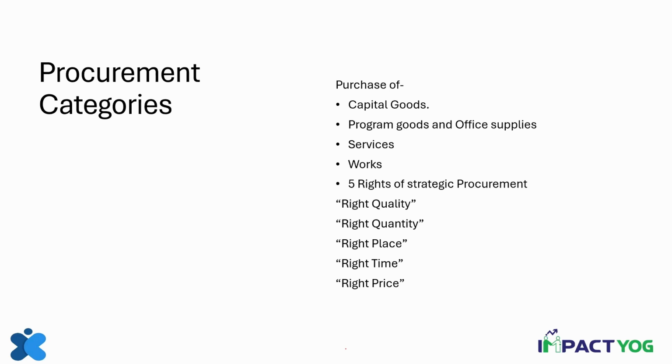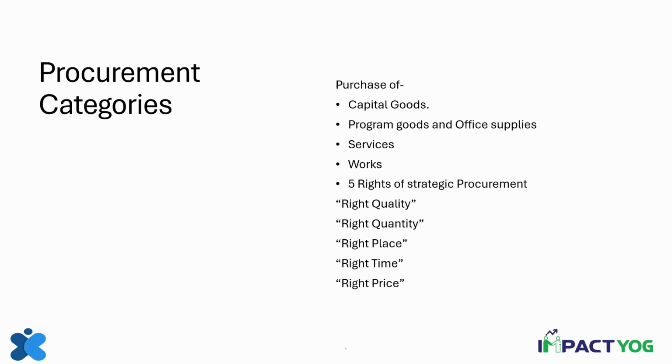Now, what are the 5 rights of a procurement? The 5 rights of procurement means right quantity. Quantity meaning what is required, only by that much. Quality meaning technical specifications. Right place means that, suppose I need solar pumps at 20 locations in the field, will I get the solar pumps in my office? No, I will get them at the necessary locations wherever I have to install those pumps. Okay, so that is the place that I am saying. But if we were to get inventory for office use, of course it will come to the office.